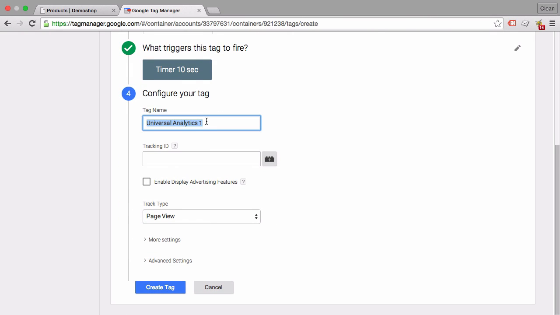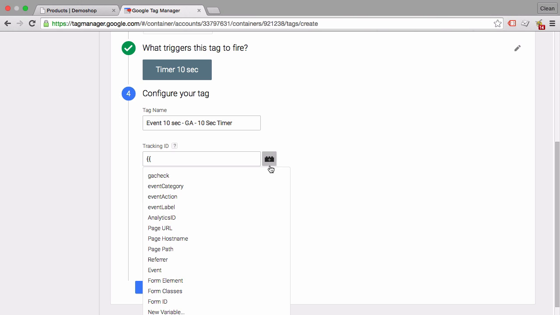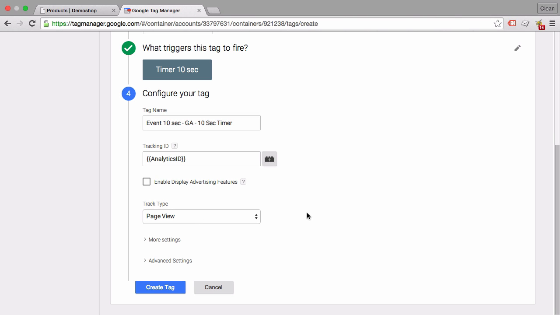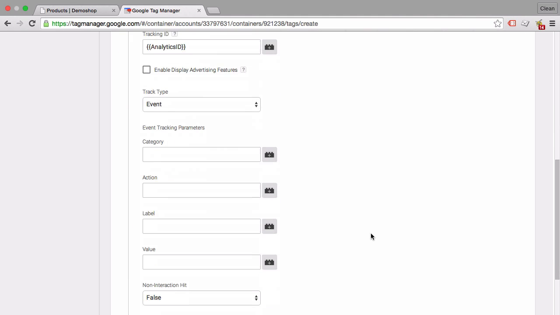Now let's give it a good name. And as a tracking ID, we choose our tracking ID. I have it stored here in a variable. And as a track type, of course, we'll choose event.